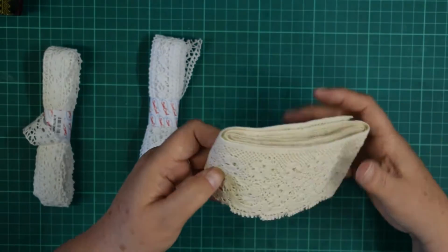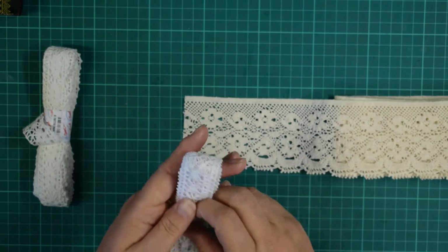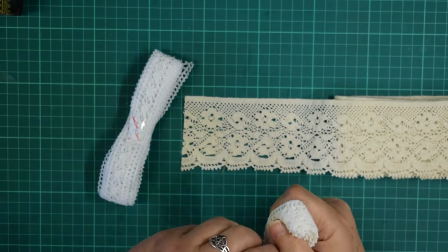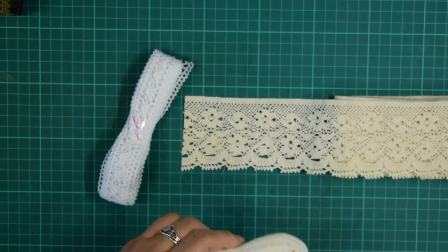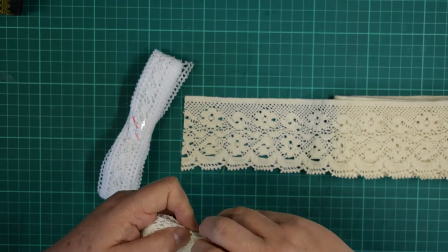And then I got some lovely lace. Now, I don't tend to get a lot of lace. We don't have a great deal of craft shops around us, unfortunately, and not many haberdasheries either. So it was nice to find one that had lace, and I'm trying to show you. One sec while I just clip this open, because it is such lovely lace.